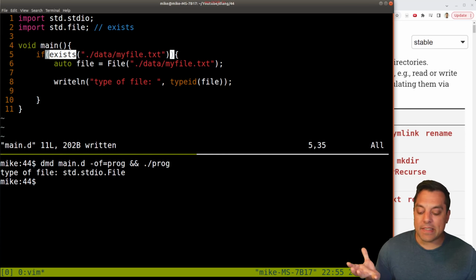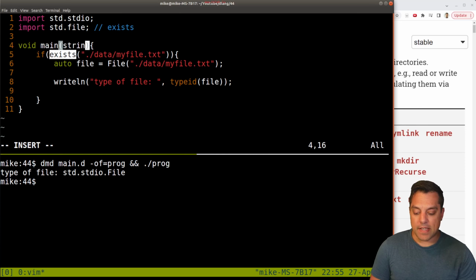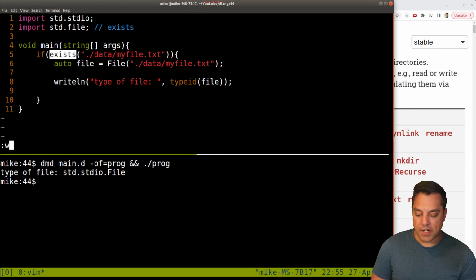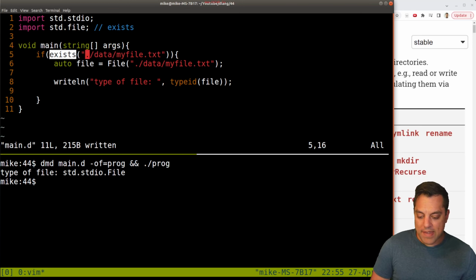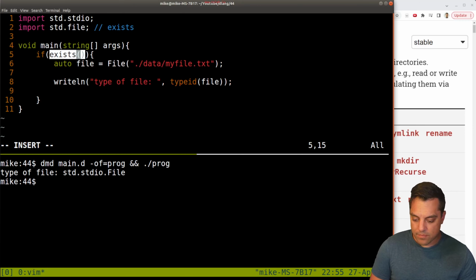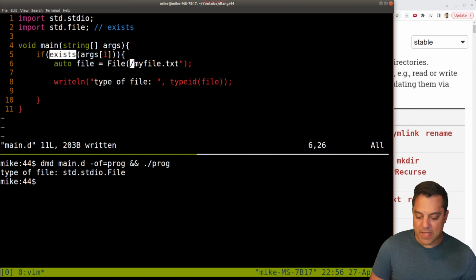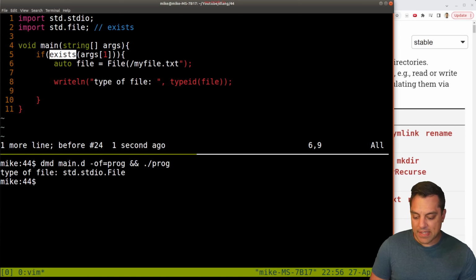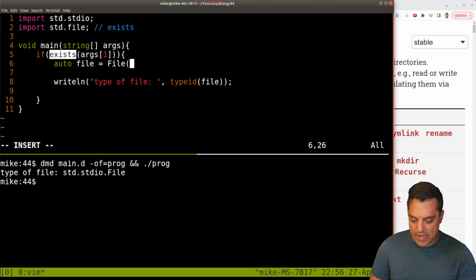So now we can combine this with some things that we've been learning previously in this lesson, like taking in some arguments here. Let's see if our argument, whatever it is, for our program, I'll put args1 here. And that'll actually be the file that we load, just to make this a little bit more dynamic. args1.